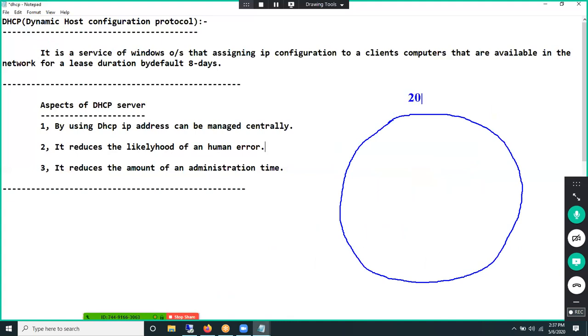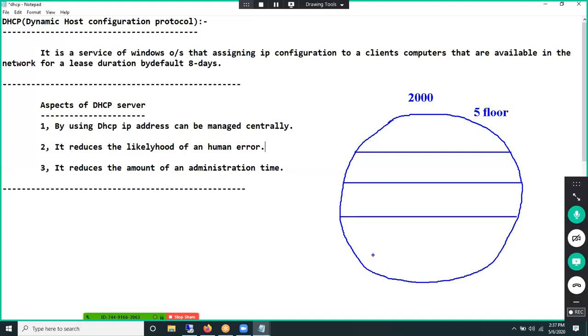These 2,000 devices are not only connected to one particular floor. So I'll be having like a 5 to 10 floor building. Maybe let's say this is a 5-floor building, and across the complete 5 floors I have connected different devices.